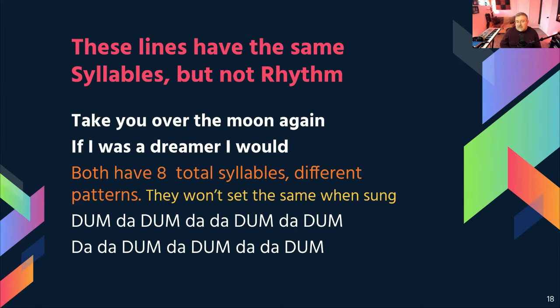Yes, exactly. And that's the key too, because sometimes you're writing from a melody first, right? You might have a melody that pops into your mind. Then the melody naturally has strong and weak notes. So that's where you want to match the strong and weak notes with strong and weak syllables in the lyric, because that will keep the natural shape of the language. What Adam said, sing it as you would speak it, is breaking it down to the base concept: you want the stressed syllables to match the stressed parts of the melody, and the stressed parts of the melody are on the stressed beats or the strong beats.